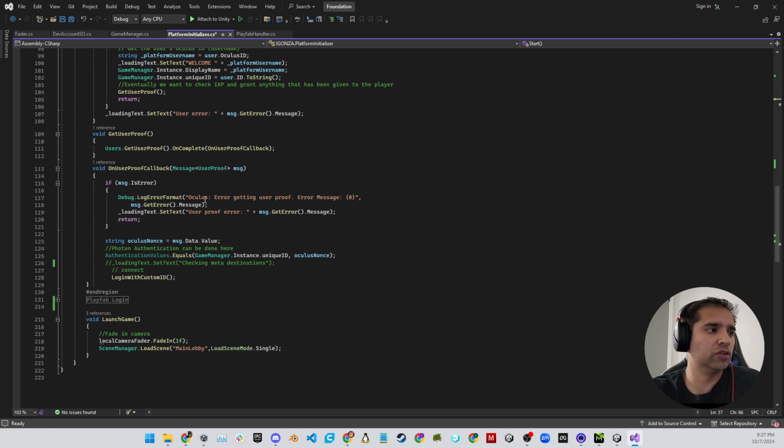User proof. This is important because, this is Fusion, the only line of code for Fusion is to authenticate. Another line of defense against hackers is that Fusion allows you to authenticate. Unity has an authentication system too for Meta, and you do the same thing.